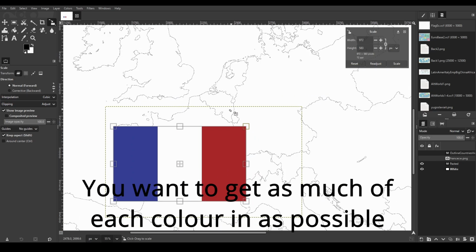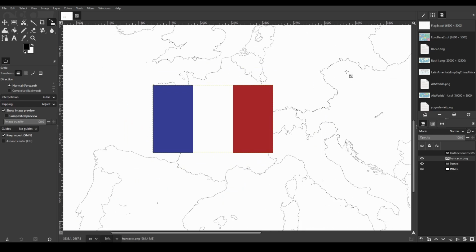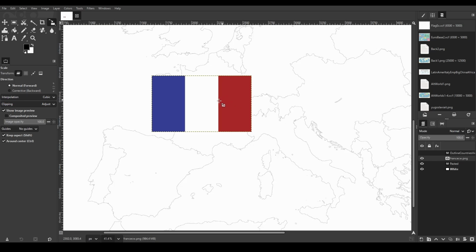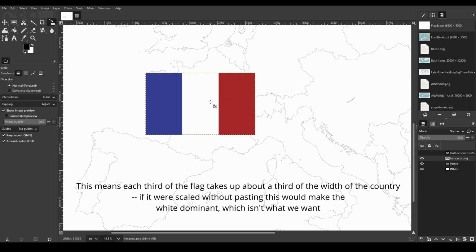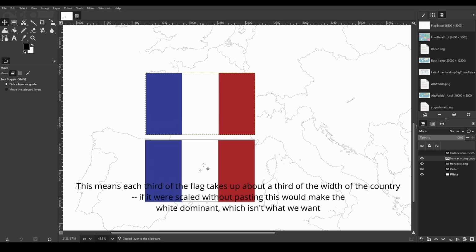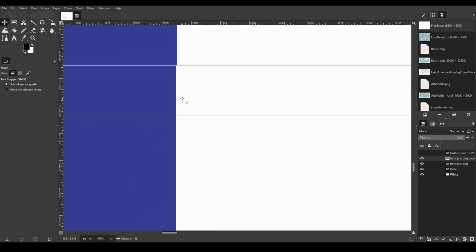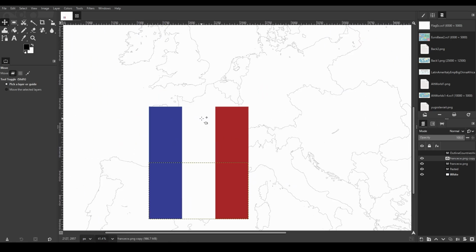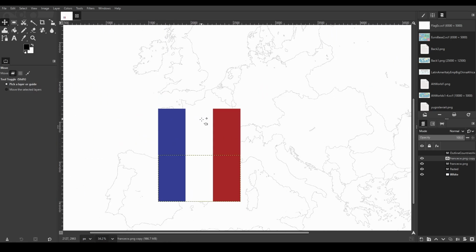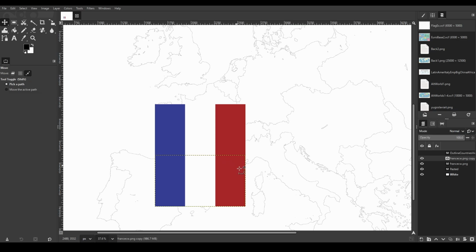In order to do that, it's Shift S for the scale tool. Scale, so it looks something like this. If you Control C and then Control V that, you get a copy, M for the move tool, and then you can just stack them on top of each other. What this means is that with more complicated flags you don't want to miss out on the details of the side, so by doing this you just avoid that altogether.